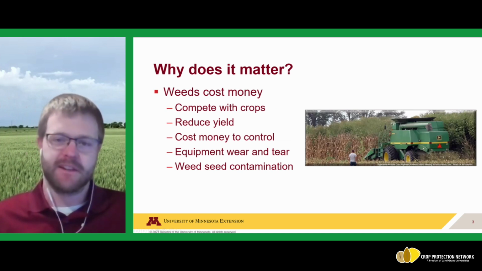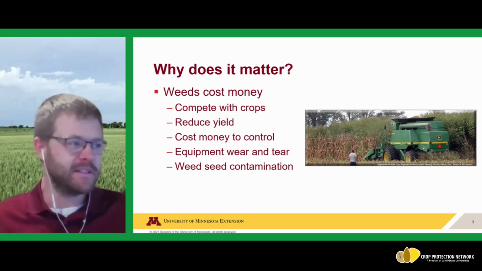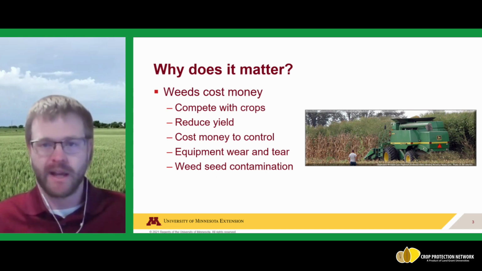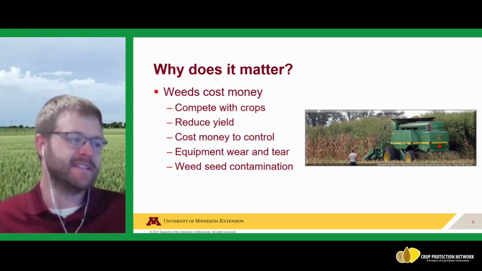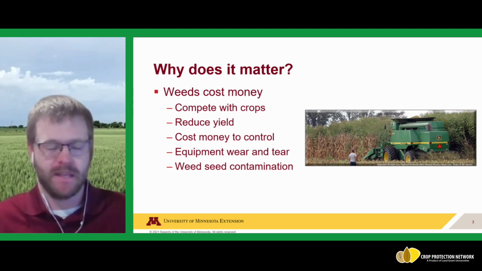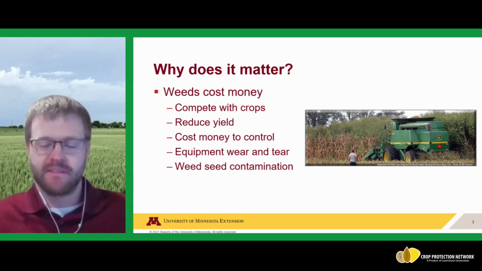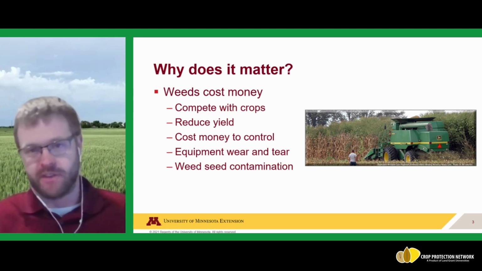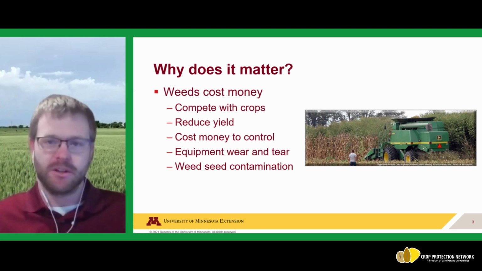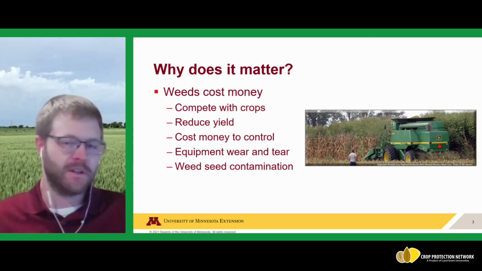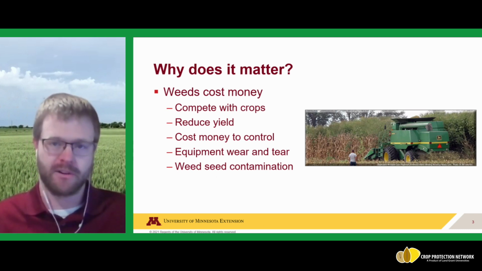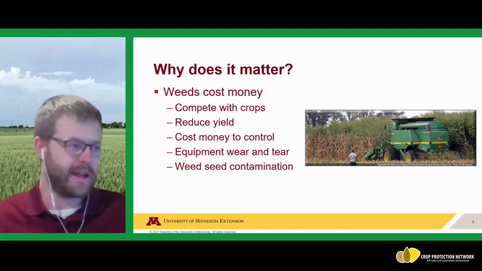So the other thing I like to talk about when we talk about weeds is how they matter. So why do weeds actually matter? Why do we need to scout for weeds? Well, really that's a pretty obvious answer, I guess. And at the end of the day, weeds cost money. So they compete with our crops, obviously, similar to that example with the volunteer corn. That volunteer corn is going to be competing with that intended crop, that hybrid seed corn. It's going to reduce yield, use additional water and nutrients that could otherwise go to that crop.